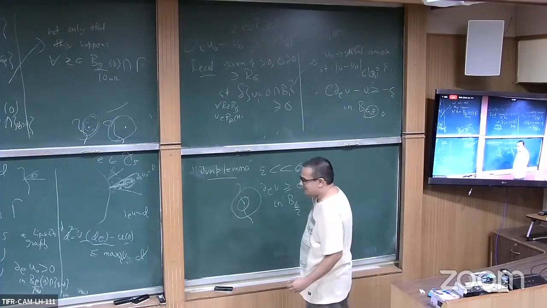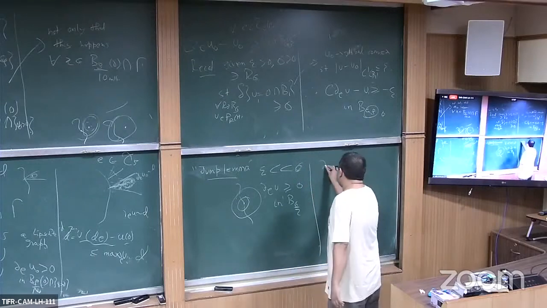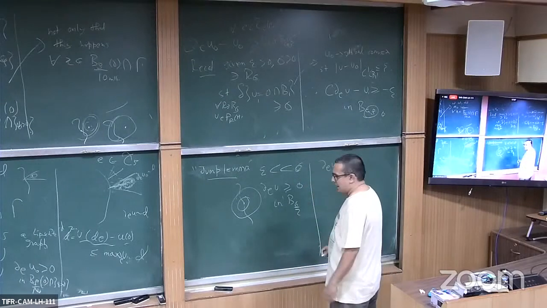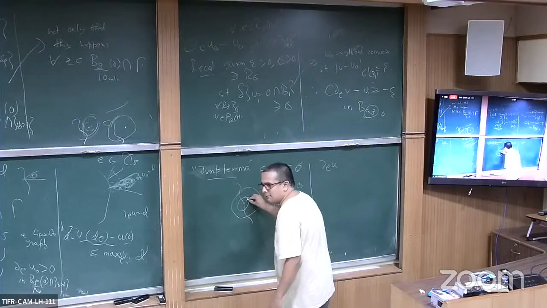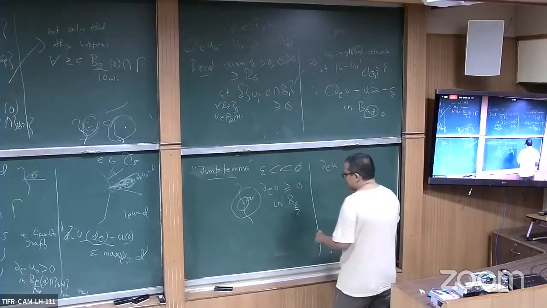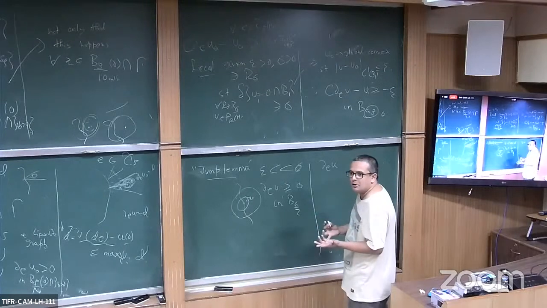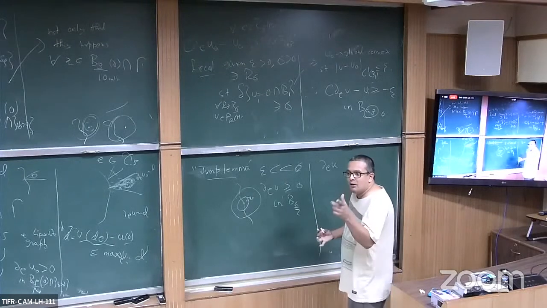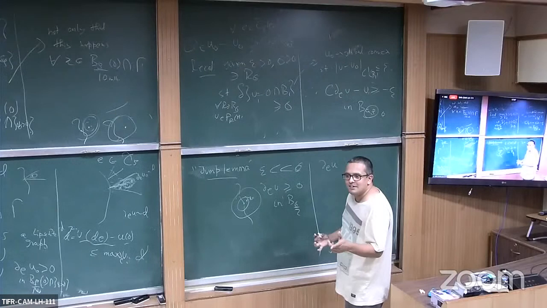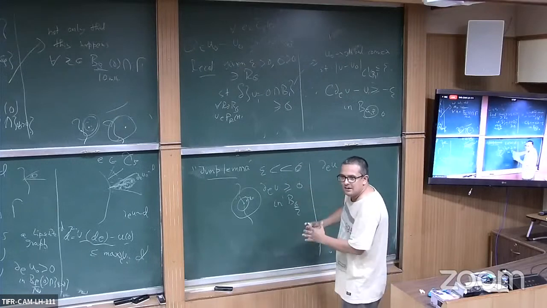So how do I prove it? There is this idea. You take del E of u, okay? And so what you do is that you take any point in half the set. Let's take this point x naught, okay? You take any point in half the set, and now you cook up a quadratic polynomial. You remember, we had already done a non-degeneracy estimate, and now we just want to do it again, okay?